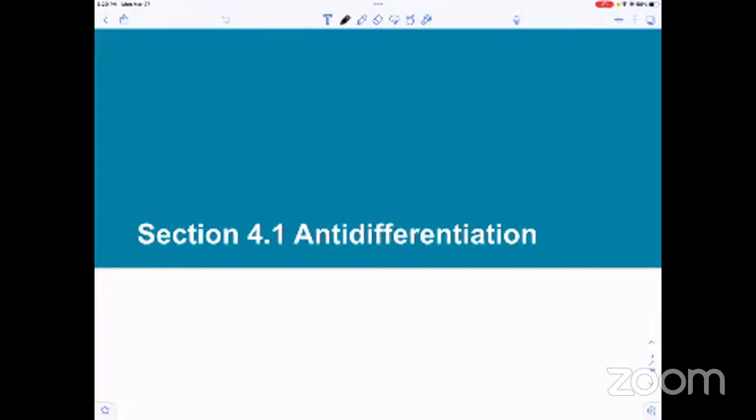Okay, so let's take a look at this. Again, we gave a brief synopsis of what anti-differentiation is. In the previous chapters, we've been exploring the derivative. We take the derivative, which gives us the slope of a tangent line at a point to a curve, and we get an answer. So now we want to explore techniques where, given that answer, we work backwards and see, can we get to some form of the original? That's what anti-differentiation is.